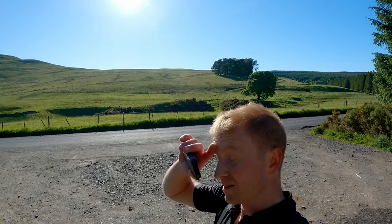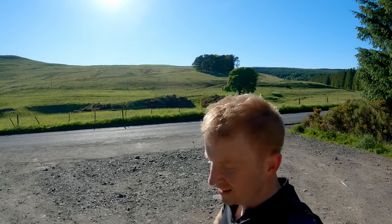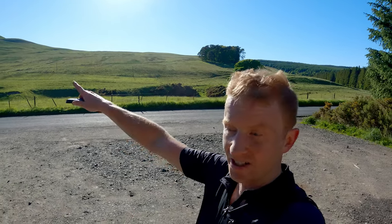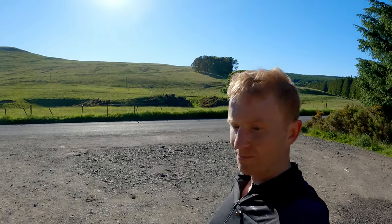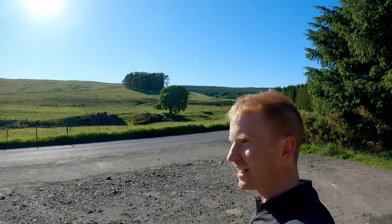A lovely little loop — just the kind of loop you want if you're trying out gravel riding and not quite sure if you like it. This has got plenty of safe road, some nice easy gravel, a bit of tricky stuff, a bit of hike-a-bike — you're going to get a flavour for everything. And even if you don't want to do the big A road, you can do the cycleway/footway along the side of it, which I've done before — check out the link. What a lovely little loop, really like that.